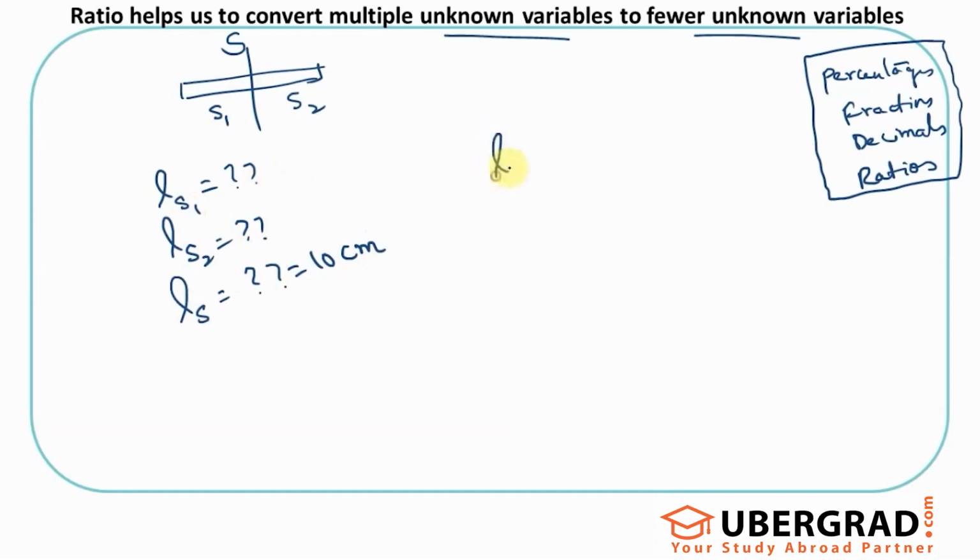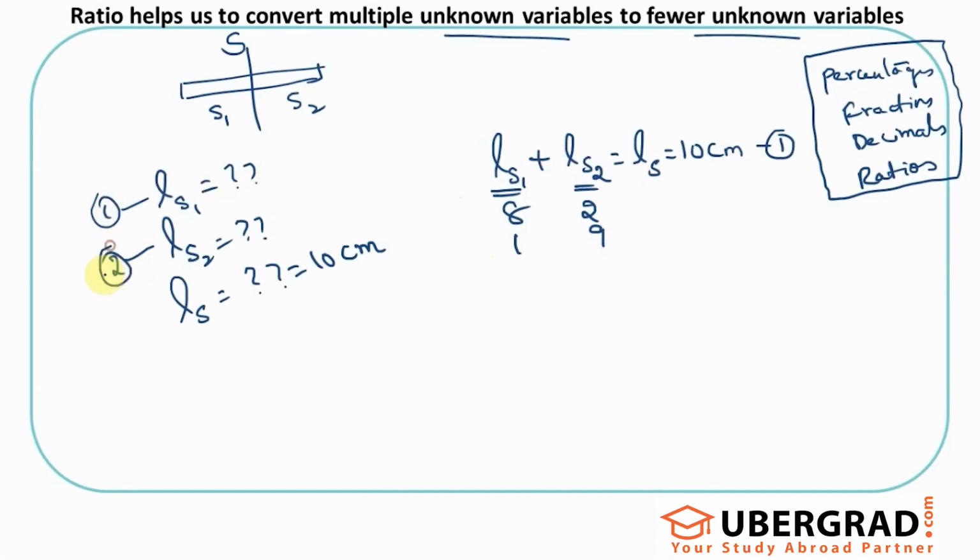All I can comment is this, that let's assume there is no wastage, things like this. So it should be length of the big stick, that is 10 centimeters. This is the one equation I can write, but I cannot individually comment on this. It could be 8 centimeters and 2 centimeters. It could be 1 and 9 centimeters. There are infinite possibilities for stick 1 and stick 2 lengths just based on the given information. So what are the number of unknown quantities? 2. So there are multiple ways to set the clues, and one of the ways is giving the ratio as a clue.